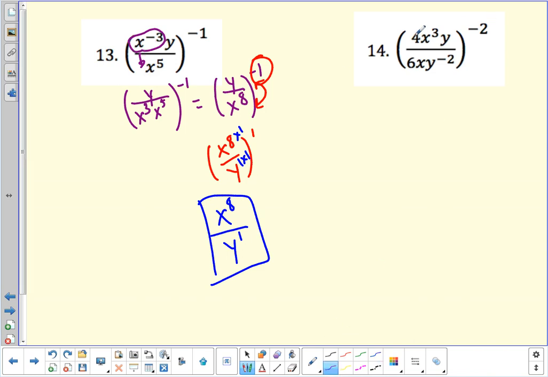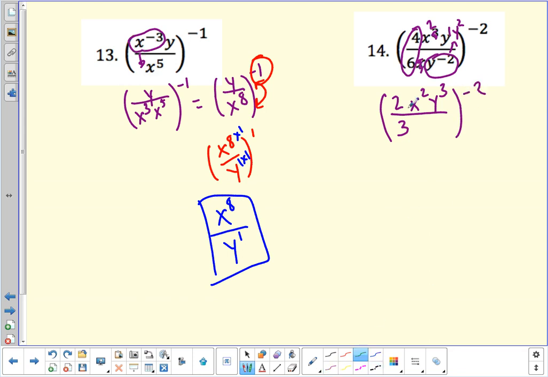Again, simplify the inside first. I recognize this. Hello, let's reduce that fraction. It's going to make our life easier. So I know that that's going to be a 2/3. Here's the other thing that I can fix. X to the third over x, 1 can go away and I can make that a power of 2. This y to the -2nd goes up, so that's y to the first and y to the second. So I have x squared on top and now y to the third on top because I had a y to the first and now I have a y to the second. Still raised to the -2, I haven't fixed that at all.